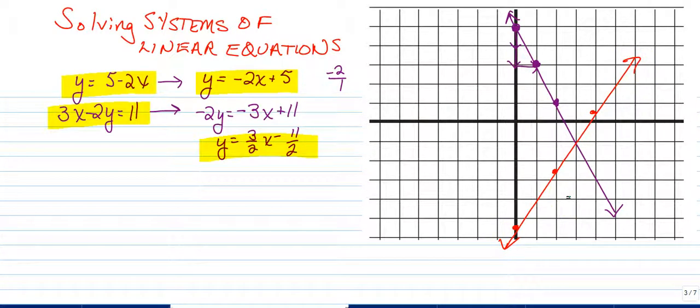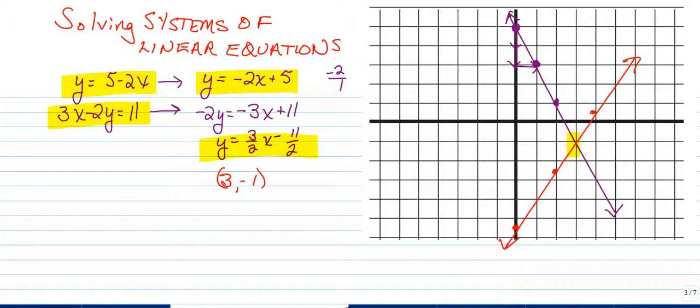Now their common solution, intuitively you would guess it's where the two lines cross, because that point is shared by both lines. So we can figure out the coordinates of that point where it's yellow highlighted, and it looks to be 3 comma negative 1. So we have solved the system of equations by graphing. That point will solve both equations, and if you want to be absolutely sure, you could take 3, negative 1 and plug it into both equations, and you would see, hopefully, that you get the right answer.